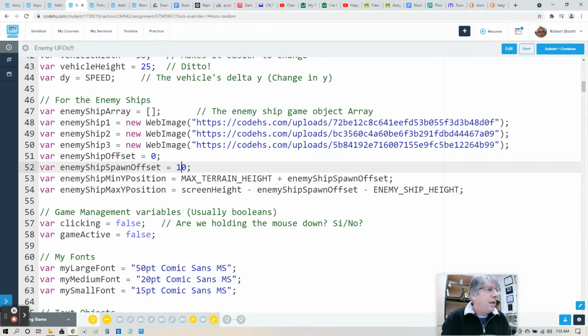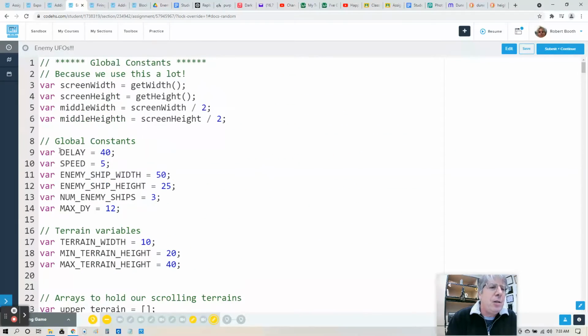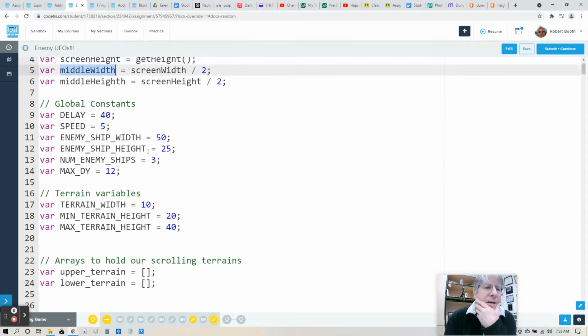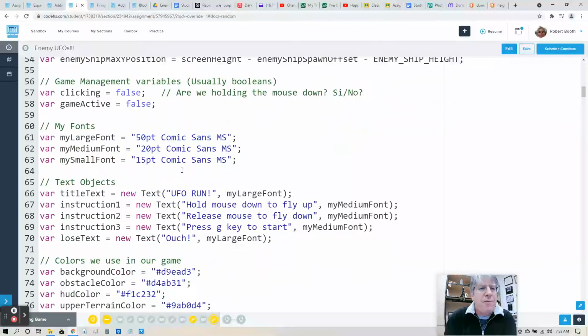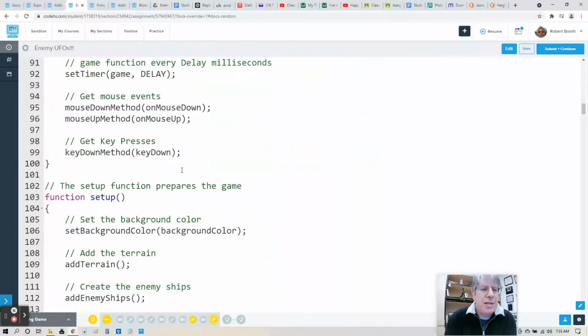Kind of cool. Now, there are a few other places in our code where we can take advantage of these variables that we have created as we go through our code. The ones that I'm talking about in particular are the middle width and the middle height. So I'm going to copy that one right there, and I'm going to find my first instance of dividing the screen in half.